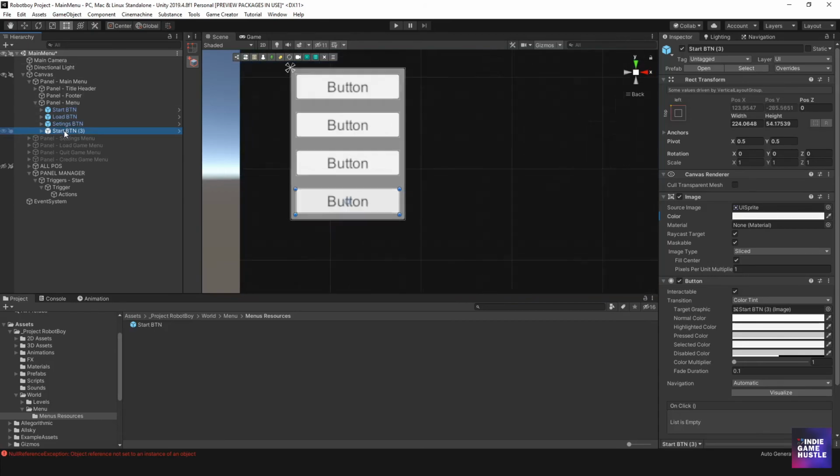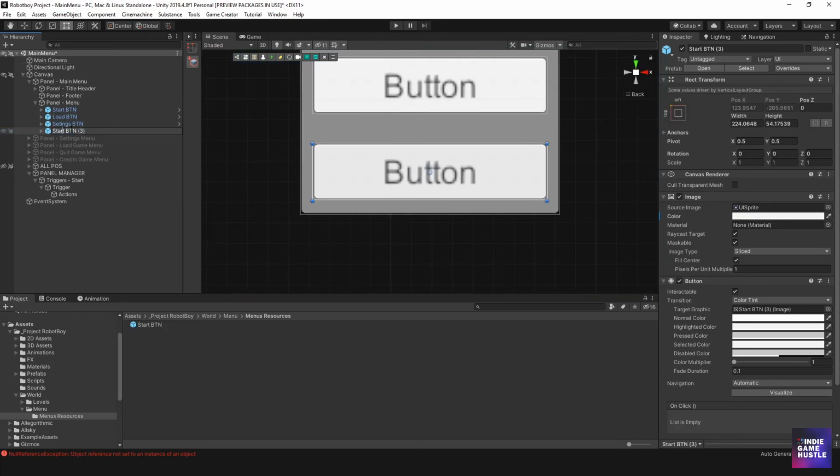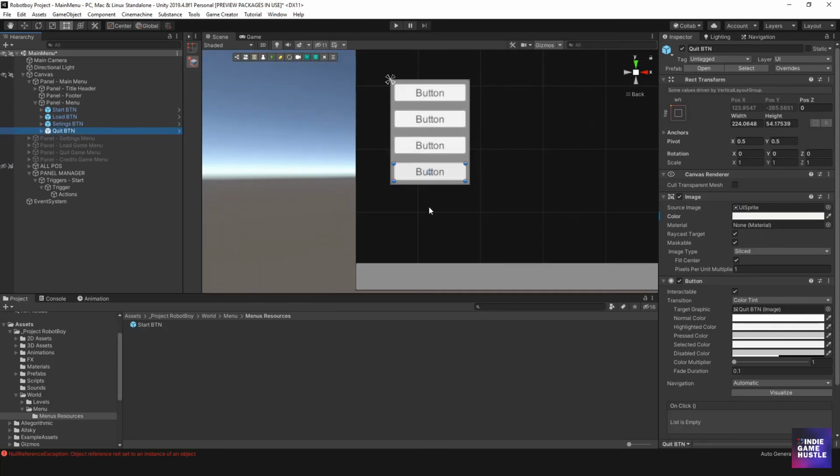And this last button could be our quit button. Quit button. All right, great. That looks pretty good. We have all the buttons I think that we need.